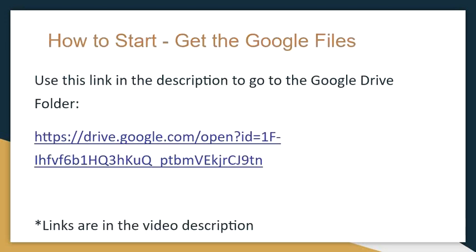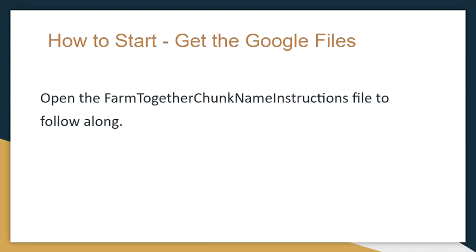Okay, so let's go ahead and get started. In the description below this video, there's going to be this Google Drive link. Go ahead and click on that, and that's going to open up a Google Drive folder that will be shared with you. If you want to, you can go ahead and open up the Farm Together Chunks name instruction file in order to be able to follow along as you want.